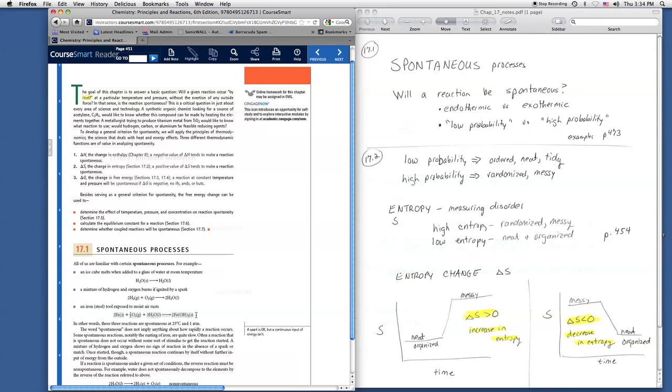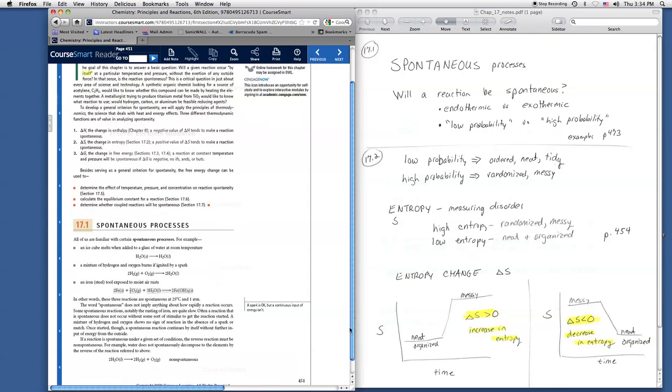In chemistry, if you think about the idea of a precipitate, if you mix together two solutions, the precipitate will automatically form. There's a little disclaimer down here in the margin, and this is something that you also should think about, that sometimes you're allowed to get the reaction started, but not continuously put in energy. So they use the example of a spark, or if we light the Bunsen burner, we use the match to get the process started, but then the burning of the methane gas continues on its own, spontaneously.